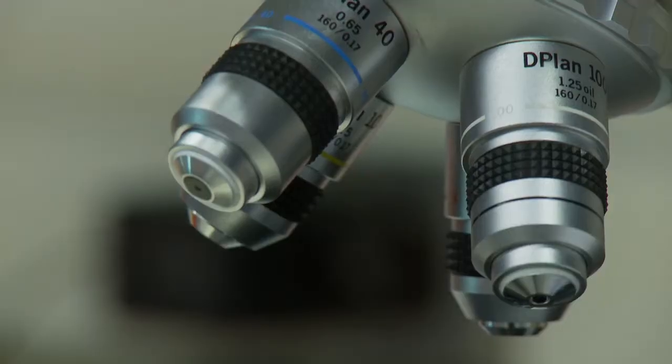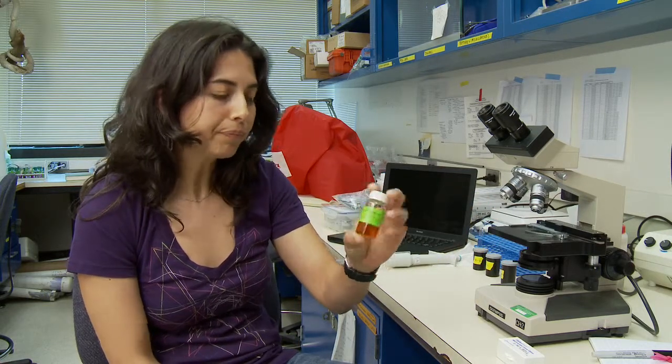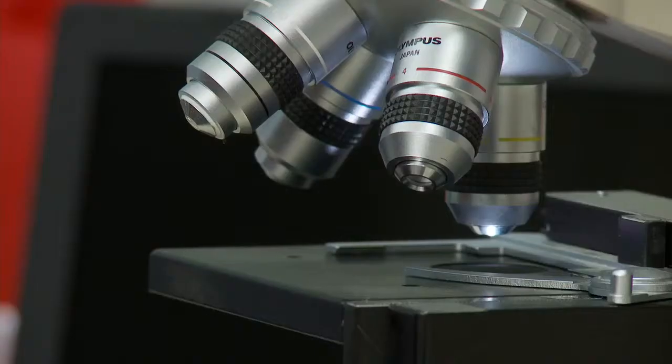The next and final step here is to look at our algae samples in a lot more detail. We've already gotten an idea of the total biomass, so how much of it's there, but we also want to know who's there. In order to do that, we have to look at these samples under the microscope. Here we've got a sample of algae that we have preserved, and we need to take out a bit of the sample and put it into the special slide, and then we just look at it under the scope.